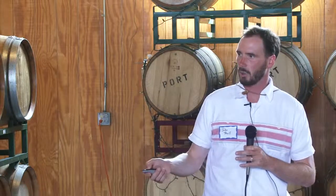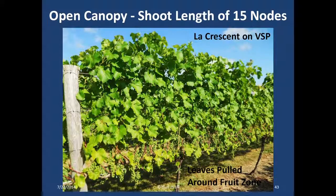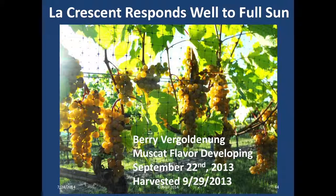Here's how nice and exposed we can get it. All the leaves are doing the work so nicely here. These leaves are actually turning yellow and senescing to some extent, and we did expose the fruit nicely. We pulled off maybe 1 or 2 leaves per shoot in this zone. We don't take everything off. We want to leave some, but I want those clusters exposed, the better, because I made this word up, by the way.